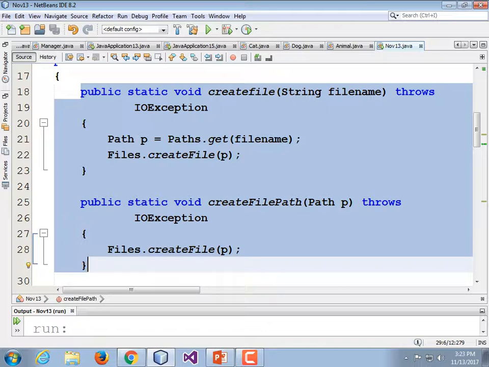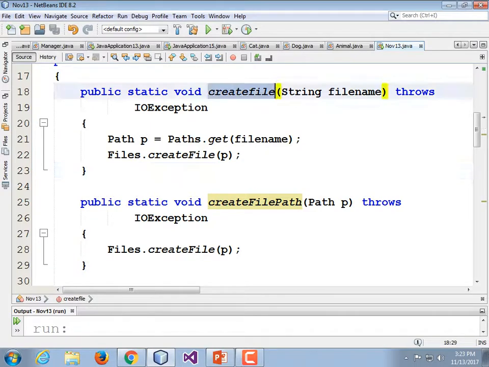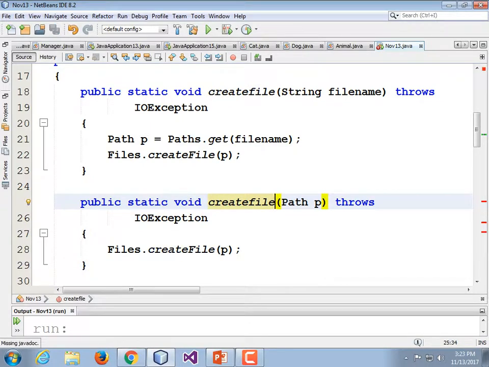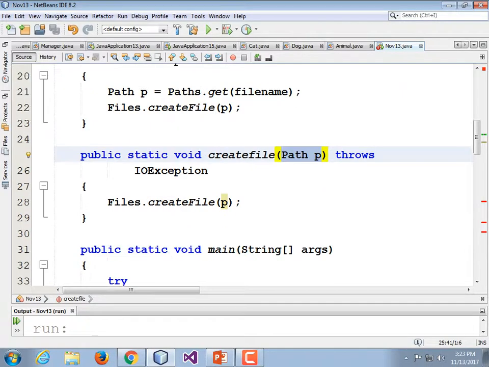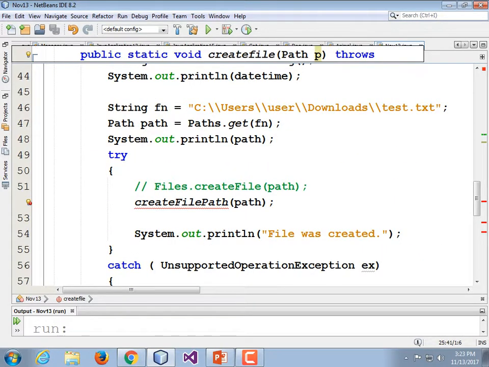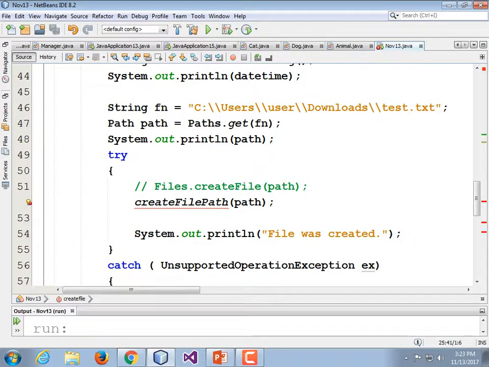Hey, we could overload it, right? One version of it, you accept a file name. The other one, you accept a path. Let's do that. So I'm just going to copy this method name, CreateFile, and paste it onto our newer version. So now we have two methods with the same identical name, but one takes a file name and one takes a path. Makes it a little bit more flexible to call. We don't have to sweat it. But now we got to go back down here and fix that call. So inside our try block down there, createFile. Lowercase on mine, uppercase if that's how you made it.